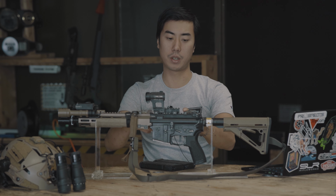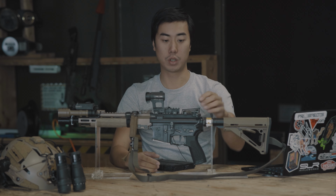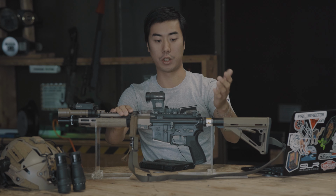Now, you might have noticed also I'm running iron sights on here. They're backups. I don't really use them that often, but I do practice with them sometimes. If you're going to be running backup iron sights, practice with them, get used to them, zero them as well. You do sometimes need to zero the windage and the elevations and all that stuff on the irons as well. And you want to make sure that your irons are good to go.